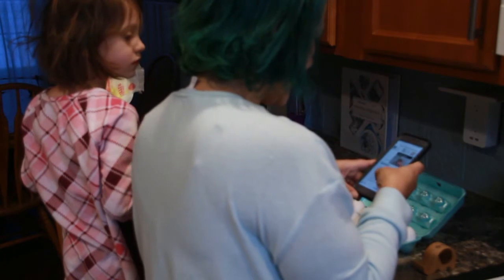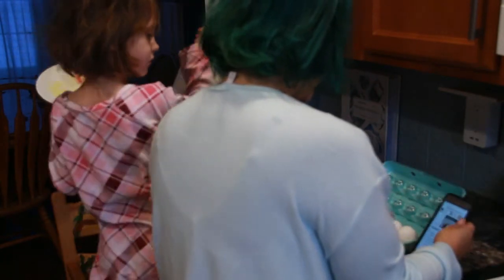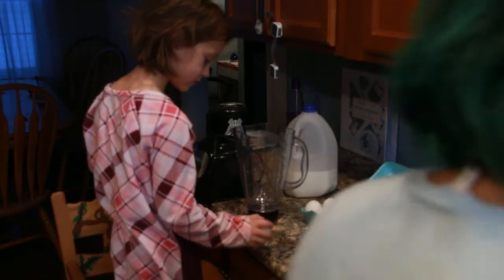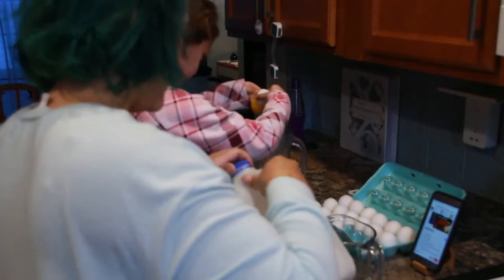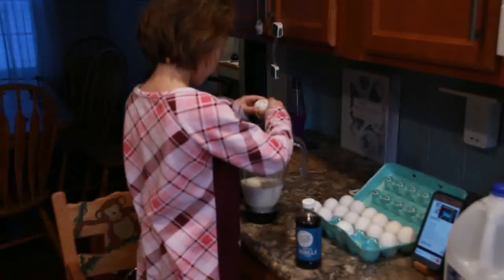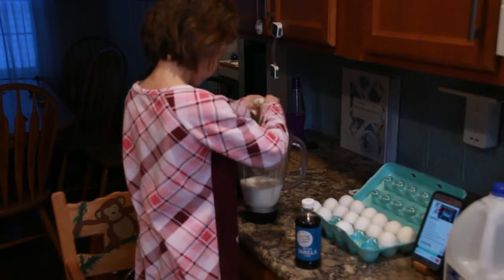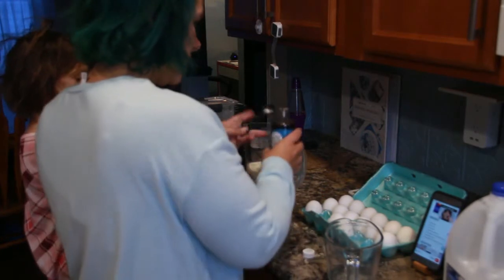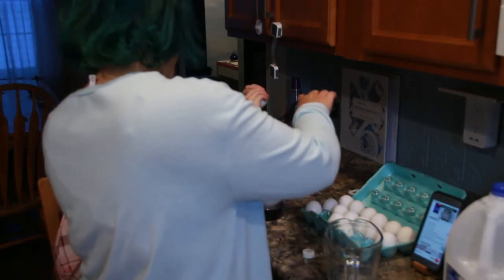Alright, so I'm going to double the recipe because I got 6 kids to feed. So we need 4 eggs in there. We got 6 tablespoons of butter. I'm going to throw that in the microwave to melt. Now we need a cup and a half of milk. We need a cup of water. 2 teaspoons of vanilla.